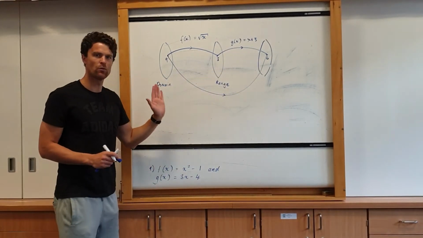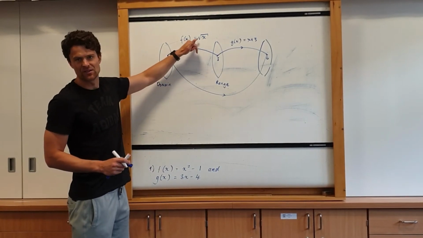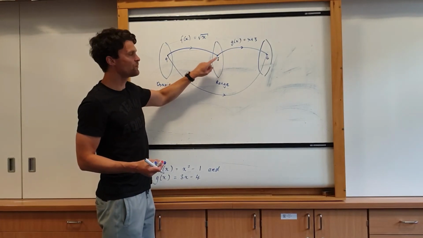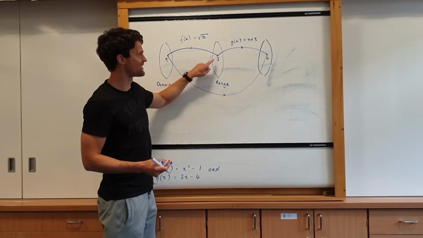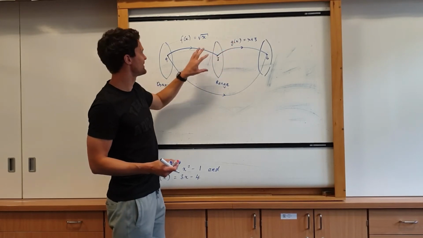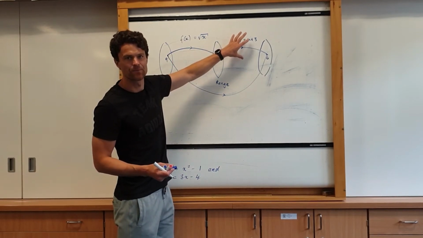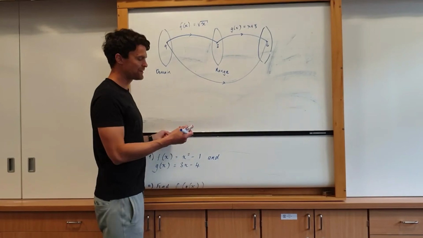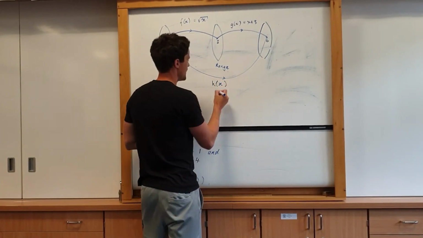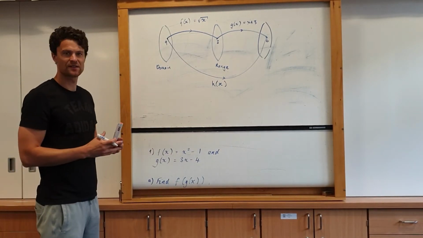So if we think what we're doing here, first of all I'm substituting 9 into f of x, get my answer. So far straightforward. Then I take that answer and I sub it into g of x. So I take what I get from f of x and I sub it into g of x. If we describe this function, again, it would be a separate name, it would be called h of x, because obviously again it's going to be different from f of x and g of x.